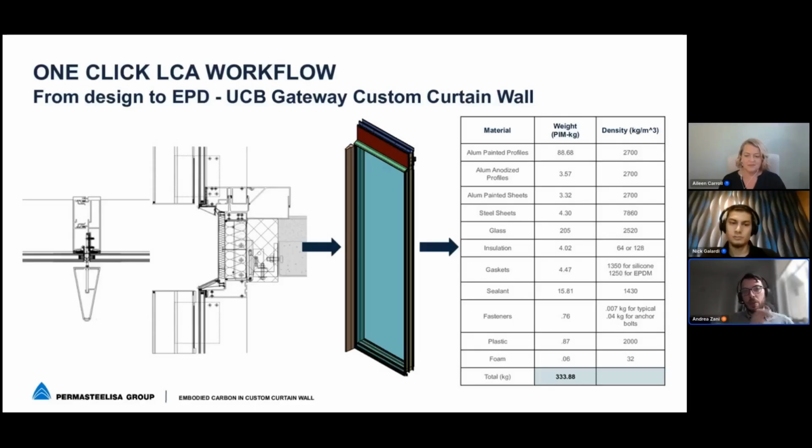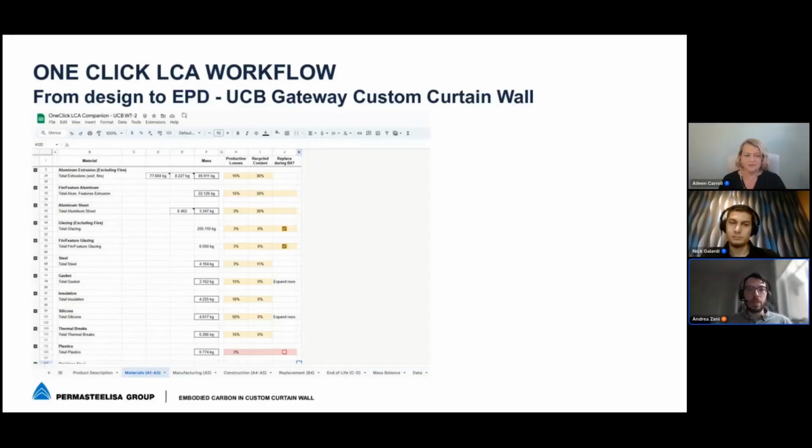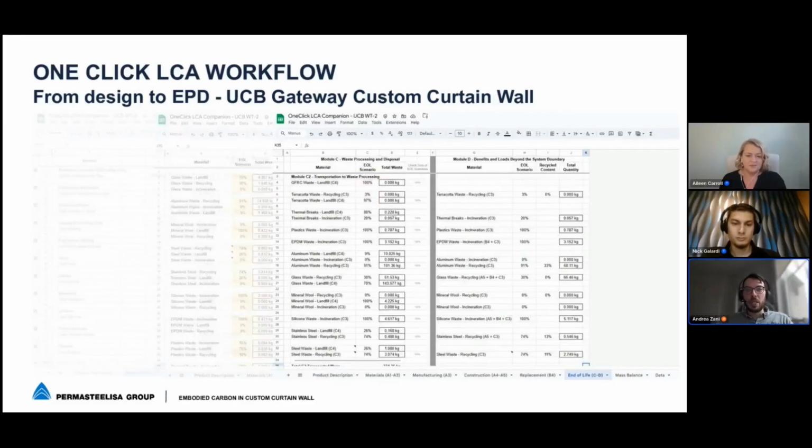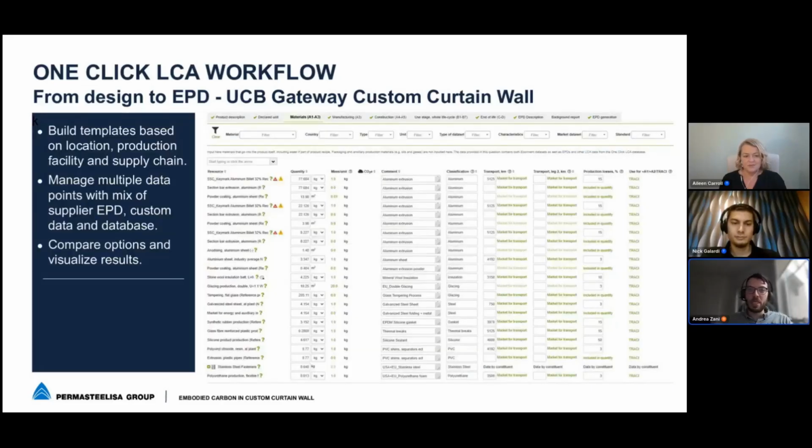So we can have one source of truth that is coming from our production models to extract all the material quantities, the bill of materials that we need then for the life cycle assessment. Then we developed an easy tool in-house to add the quantities and track them across the different stages, considering the waste stream, so we know where each kilo goes in each life stage, so we can do mass balance. That is really important in life cycle assessment, so we can have a really accurate way to track it, and then an easy way to import it in one click.